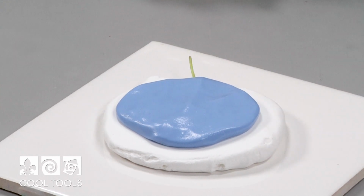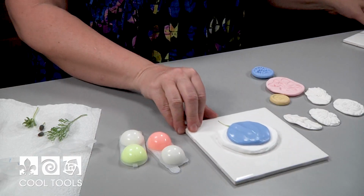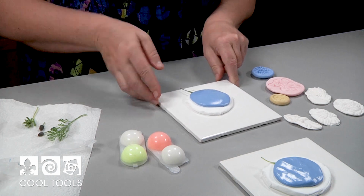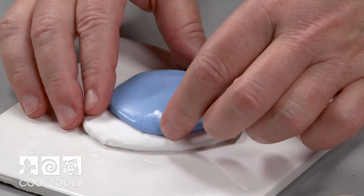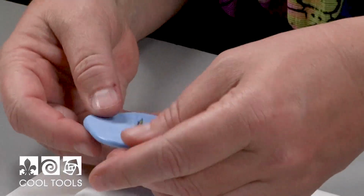All right, now you just leave it alone. Just leave it alone. Don't put it in the oven. Don't do anything crazy to it. It's going to take a little while to cure. And I have another one that I made earlier. You can tell when it's cured by if you stick your fingernail in it and it doesn't leave an impression, it's done. And then all you do is lift off your material.